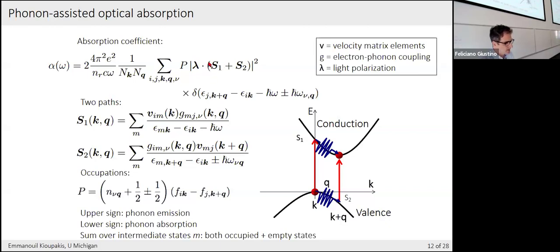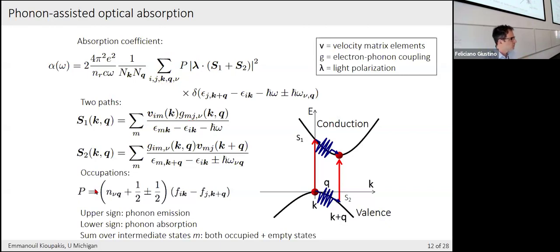And so, a key factor here is that we have to sum over the wave vectors of the initial state and the wave vector of the phonon, right? So now we're doing a double sum over the Brillouin zone, which again brings up the challenge that we've seen earlier about the transport and spectral activity. We have this double sum over the Brillouin zone. The matrix elements involve energy eigenvalues, the velocity matrix elements, and the electron-phonon coupling matrix elements.